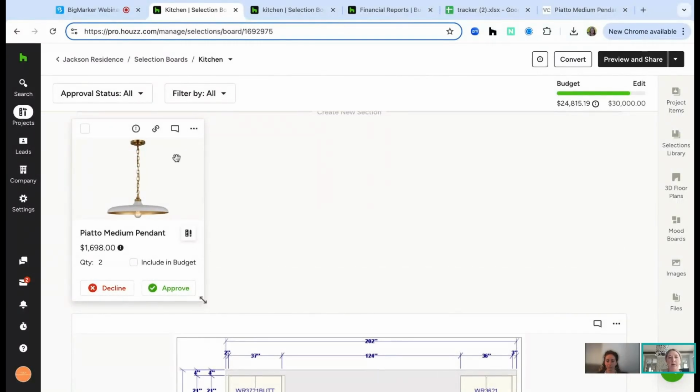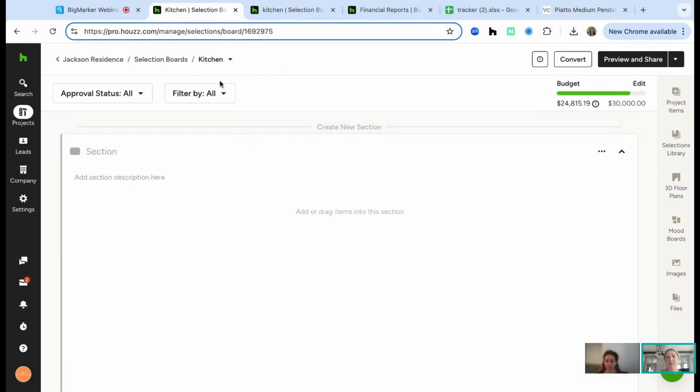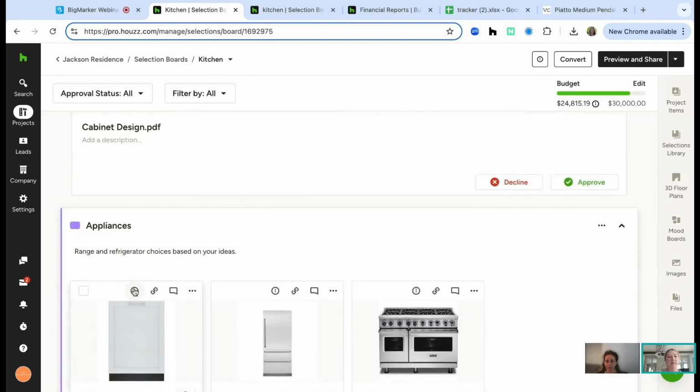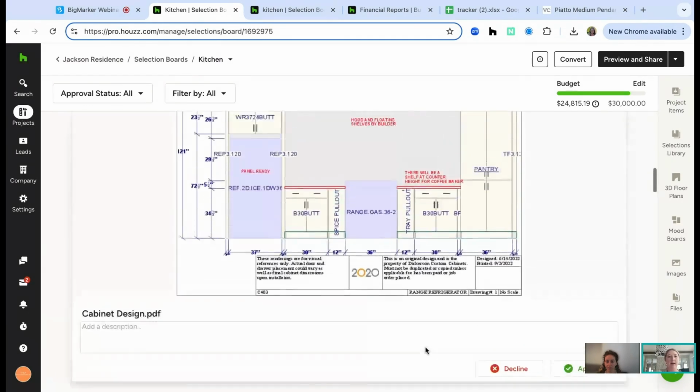As far as visual organization goes, there's a couple of different things. I think I already pointed this out, but sections can be really great for you. If you've organized by the room, so let's say kitchen, you might want to make one that is solid surface, for example. So if you want all of your countertop details in here, you can do that. If you want all of your appliances together, you just create a section and you just hover between, and you can create a new section and add whatever items that you want to add.